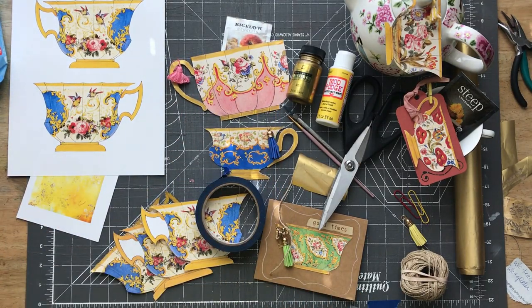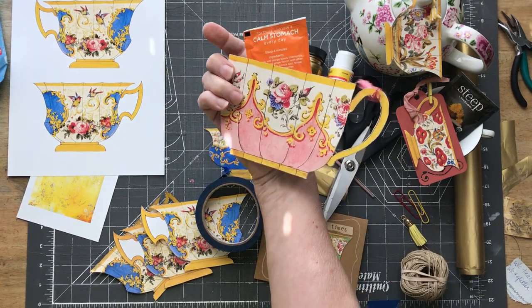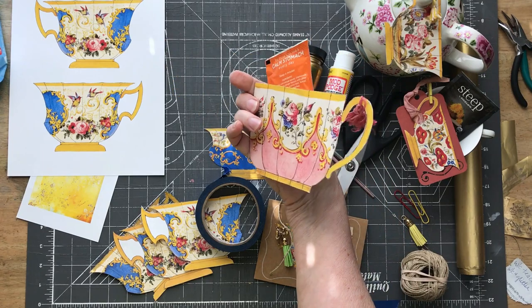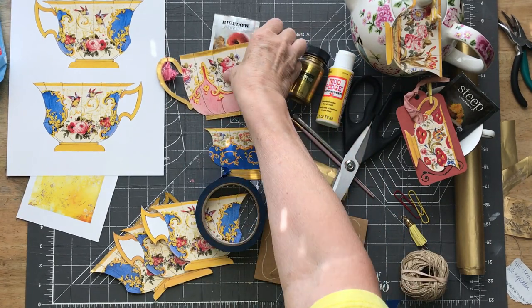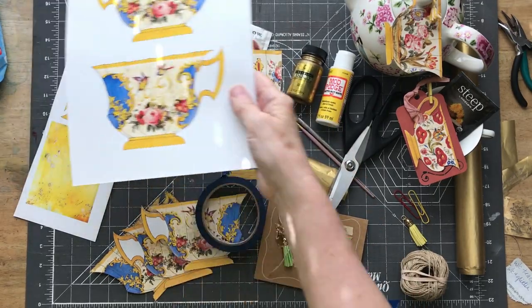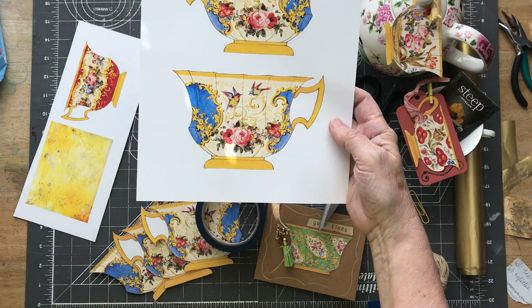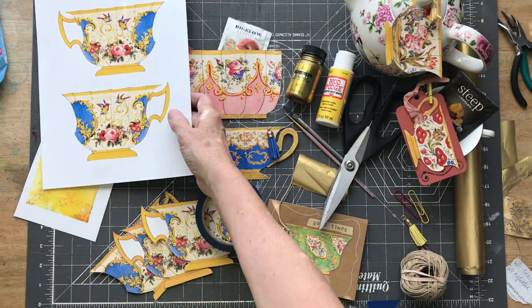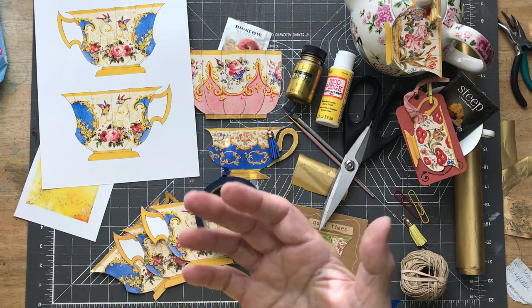So I'm going to teach you a few skill sets today. I'm going to teach you how to book match. Book match is what I call it. I'm not sure that's the technical term, but that's what I call it when I want to take two images from the Graphics Fairy, one original, and I'm going to flip it or do a mirror image of it, and then I'm going to show you how to put those together a couple of ways.